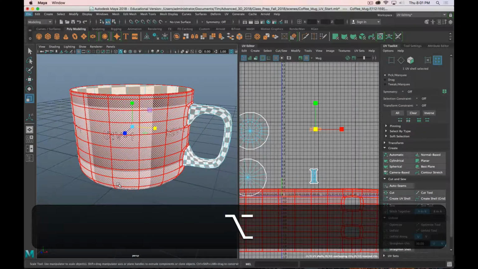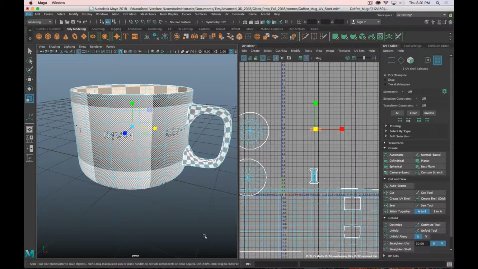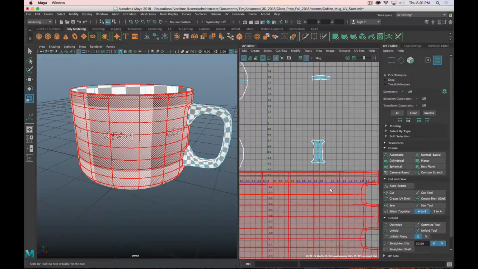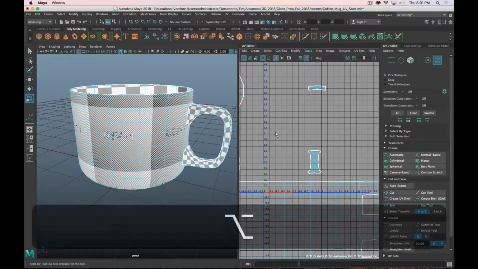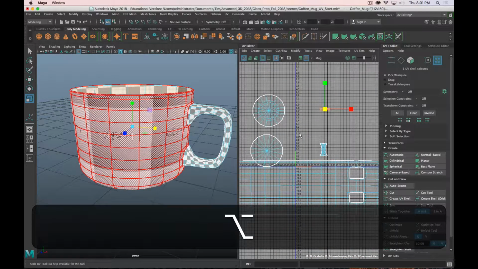The nice thing is there are buttons that will do that mostly for us in the UV toolkit. So the first thing is making sure of what it's actually called, the Texel density. So texture pixel, I believe, is where Texel comes from. But we want to make sure that all the squares are the same size.